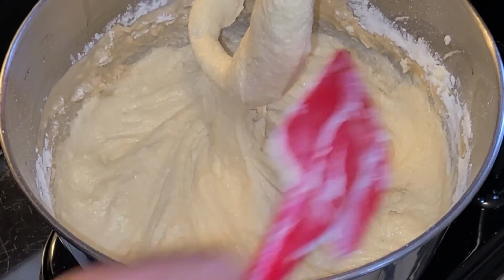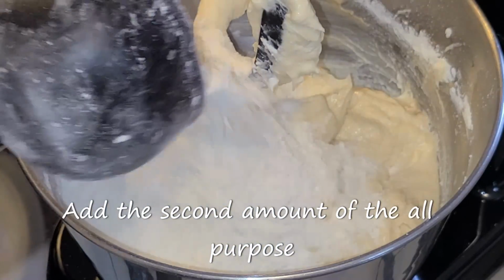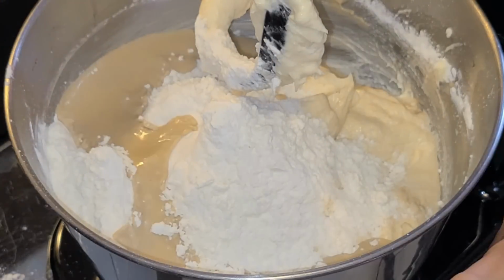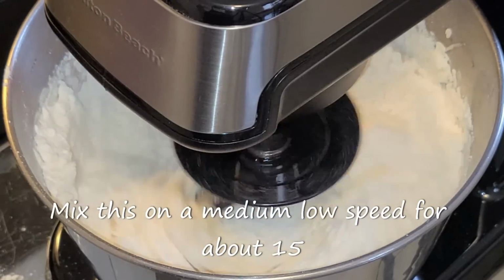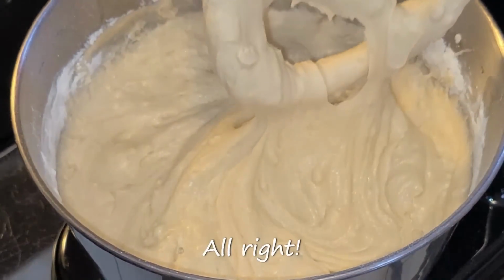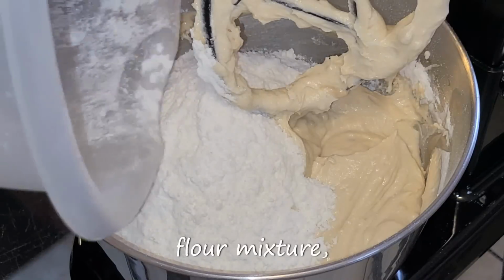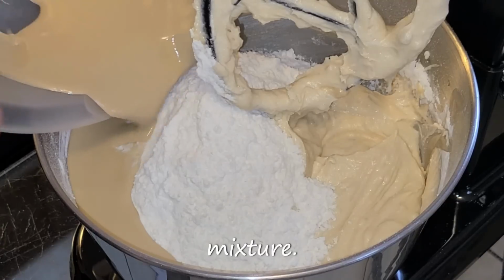Alright, scrape down the sides of your bowl. Add the second amount of the all-purpose flour mixture and the second amount of the caramel milk mixture. Mix this on a medium-low speed for about 15 to 20 seconds or until combined. Alright, scrape down the sides of your bowl. Add the third amount of the all-purpose flour mixture and the third amount of the caramel milk mixture.